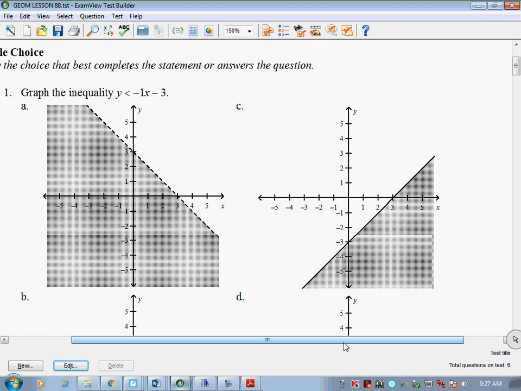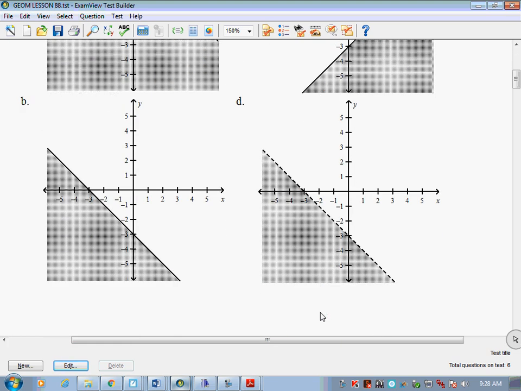All right, the next thing I want to look at after the y-intercept is the slope. What kind of slope is that? It's a negative slope. So what should I notice about the line from left to right? It should be going down. We already eliminated A because it had the wrong y-intercept. Can I eliminate C for the wrong slope? Yes. So we're coming down to B and D. Do both of them have negative slopes? Do both of them appear to have slopes that go down 1 over 1? So they both have negative 1 slopes.